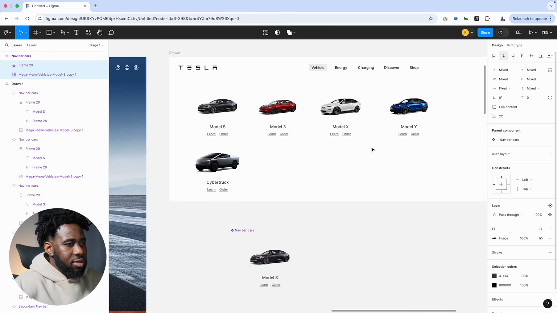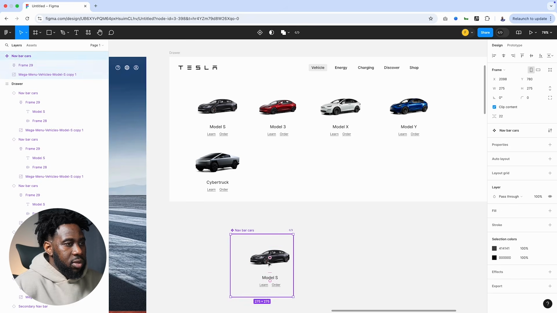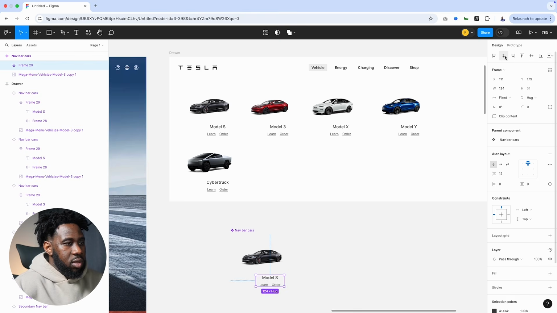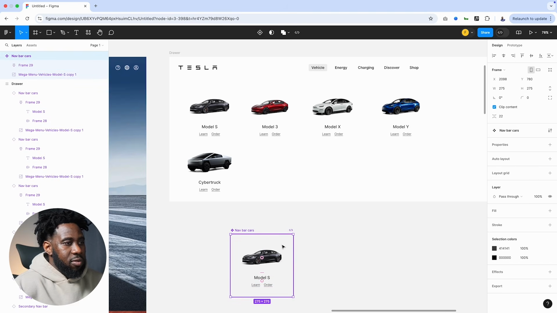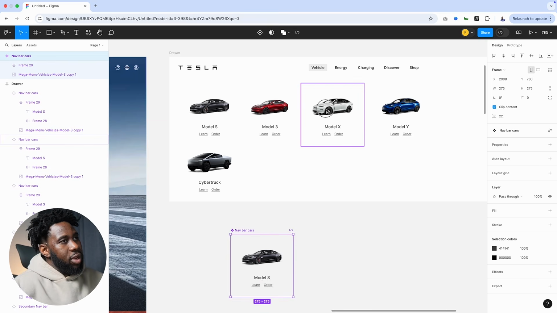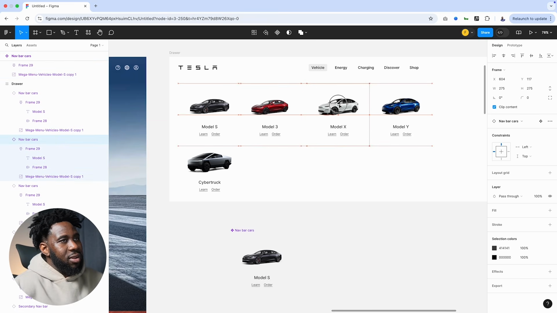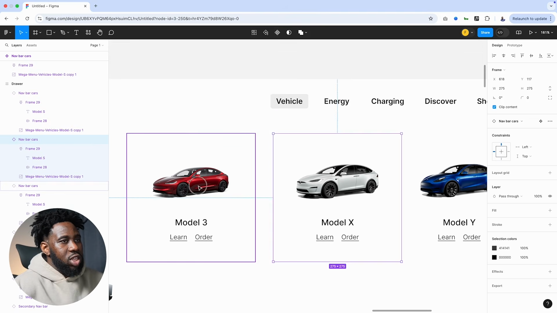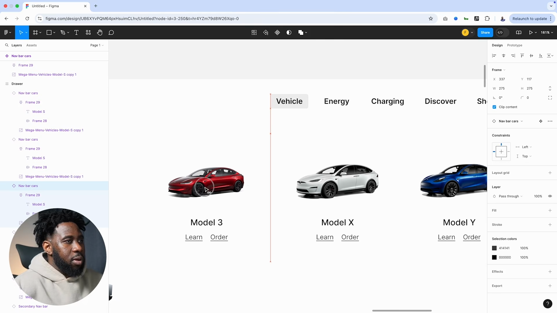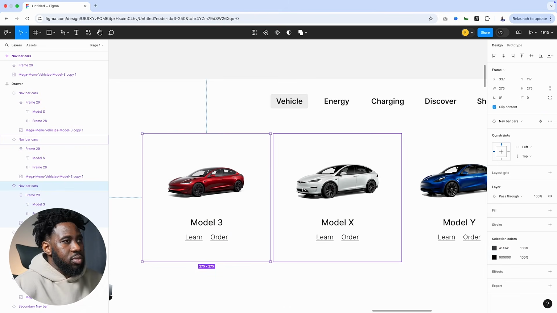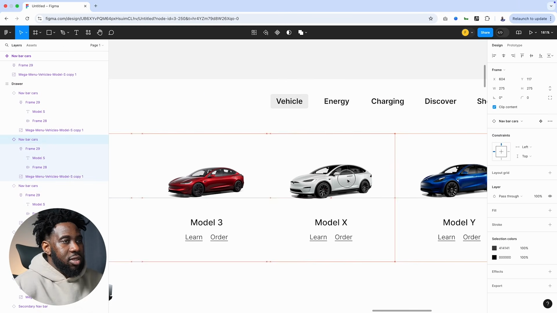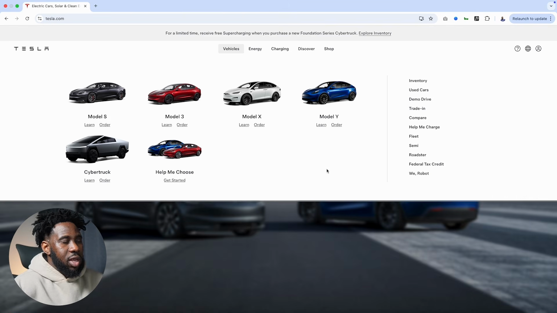I can make sure that it's in the center of the frame. This car is in the center of the frame, and this is also in the center of the frame. All I'm doing is making this change on the master component, and that is the power of components. Now that I've done that, I can come back here and adjust. So make sure that this one is falling right under energy, just like this is. I can put this here. It's falling right under energy, and the nose is also here like this.